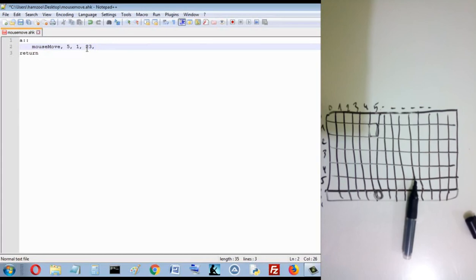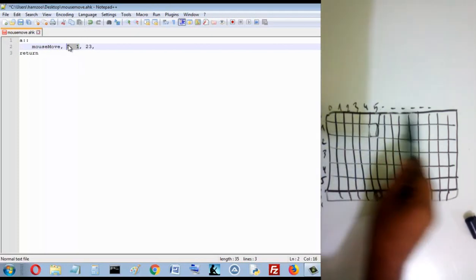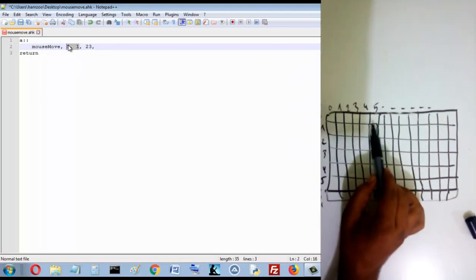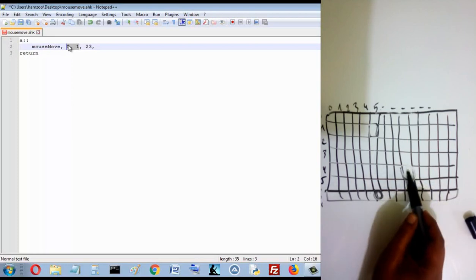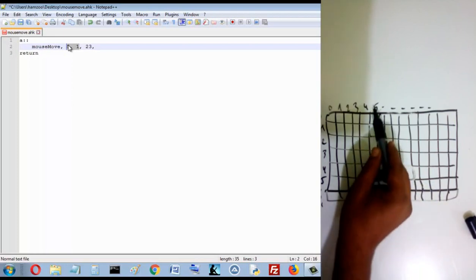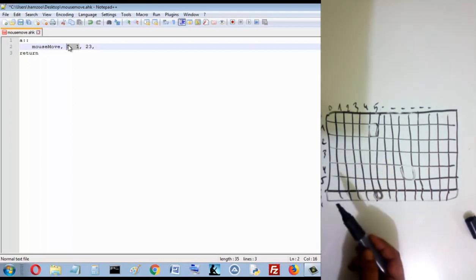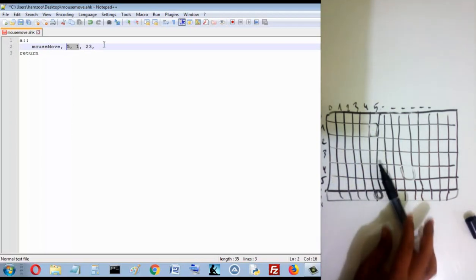Now let's talk about relativity. What does relative movement mean? When I say I want to move to 5, 1, I move to that pixel on the whole screen. If my mouse is here, I move from this place to this one, 5, 1.